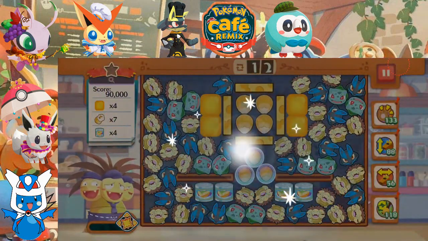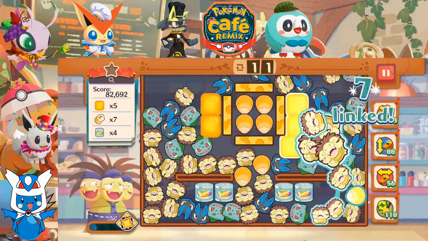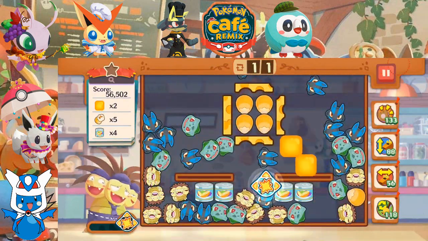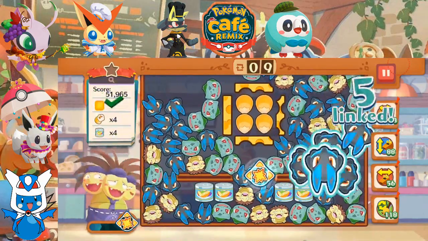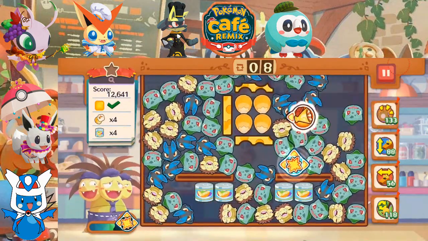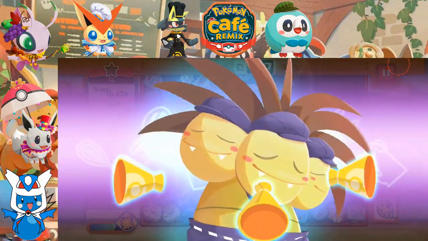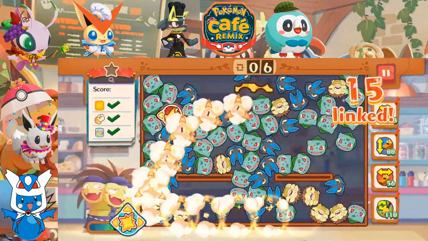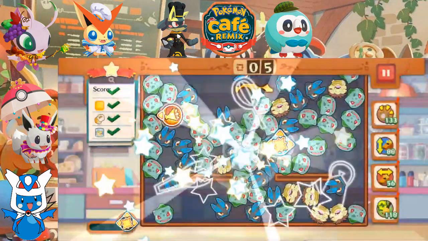Okay, so we have 12 moves to do this. We do have popcorn as a specialty gimmick here, which I very well will be taking advantage of. You better believe. There we go. Get rid of that popcorn right there, and get rid of these fruit cans. Alright, so 5 moves left, 1 skill up, 3-star challenge.